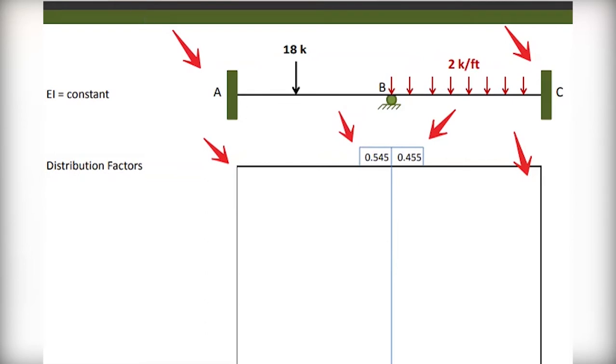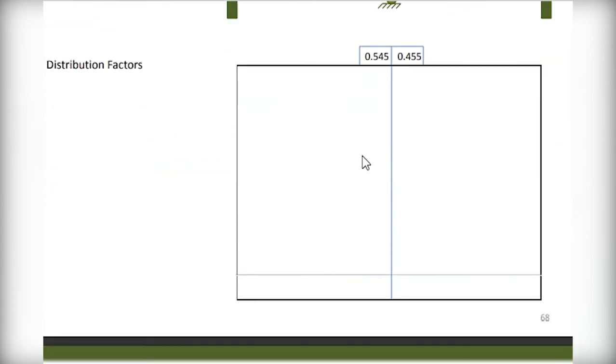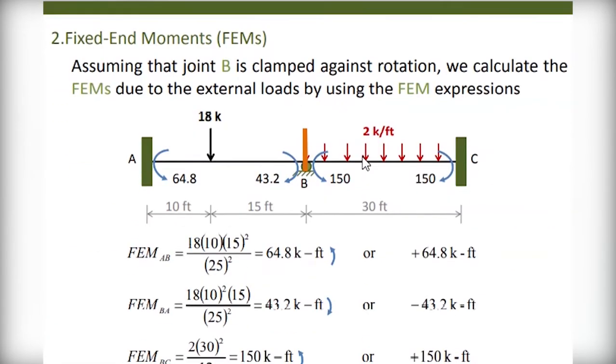So the summation of the two values at the joint is equal to 1, as we said above. This is how to keep the distribution factors in the table. It is 0 here, it is 0 here, and this is the summation at the joint of the distribution factors. So you may continue to the next procedure. The second procedure, as we said, is to find the so-called fixed end moment. So find the fixed end moment as in the normal procedure. So how can we calculate the fixed end moment?